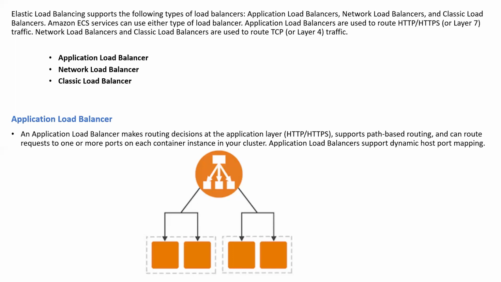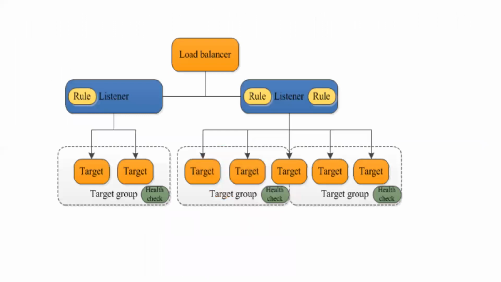When a request is received from the web browser by the application load balancer, it will check the application level content before verifying the IP and the port number of the URL, and then it will forward the request to these EC2 instances. So, coming to the next load balancer, the network load balancer.